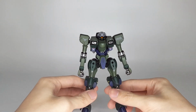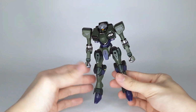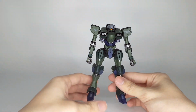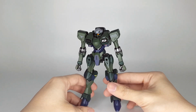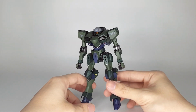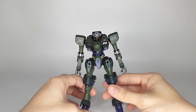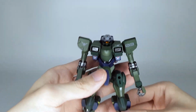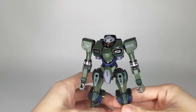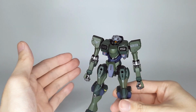It is a part of a group build using my usual Gundam painting methods. Just paint everything separately and then finish them, then put them all together. A mix of matte and satin varnish. You can see a bit of the reflective there on the metal. All the armors are just flat varnish. The other parts are just satin or semi-gloss, except for the visor right there. It's glossy with a silver undercoat for the sensor inside. So yeah, it reflects a lot of light.